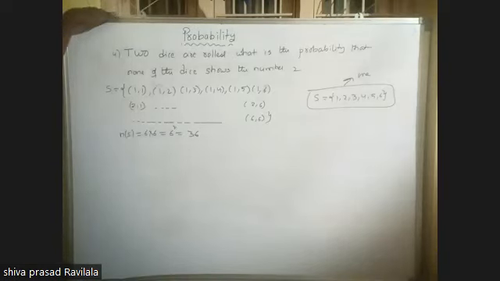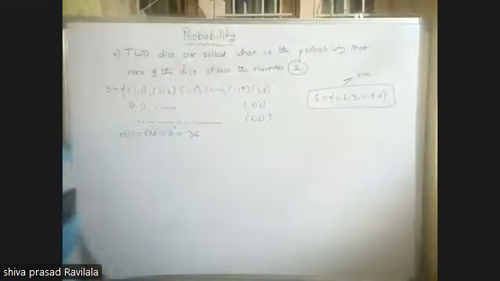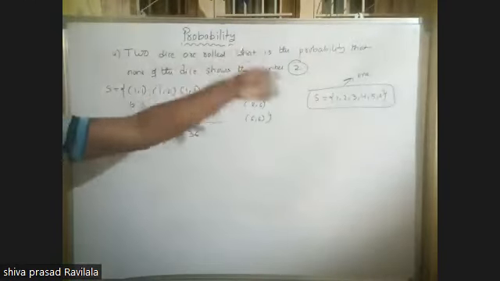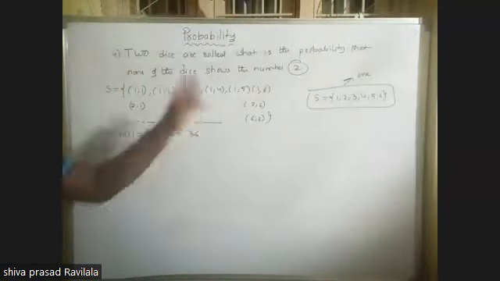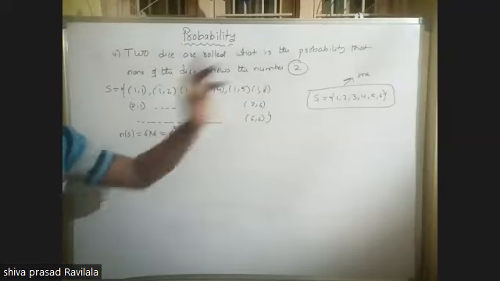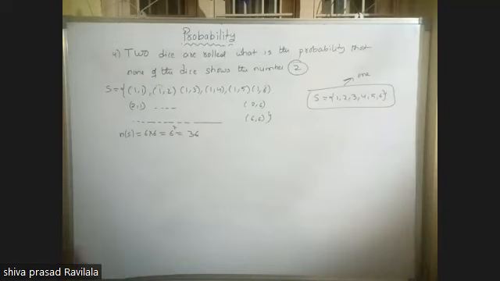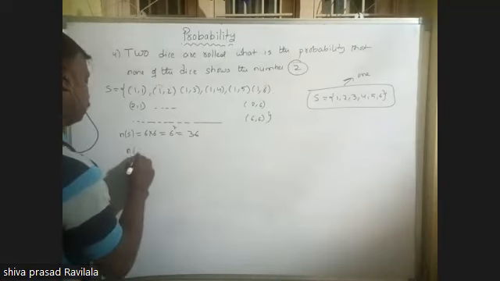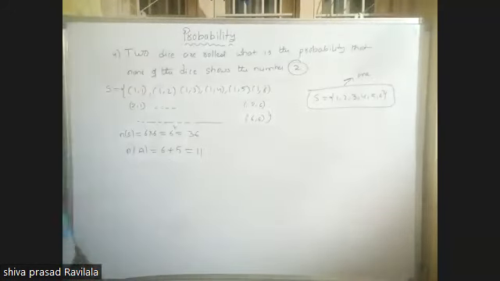Then what is our question? What is the probability that none of the dice shows the number 2? Observe the question. They may create 1, 3, 4, 5, 6 in place of 2. None of the dice shows the number means you just remove 11 items. Why? Because in the 2 series we have 6, and the remaining 2 occurs in 5 more times. 6 plus 5 is equal to 11. Remember this condition.